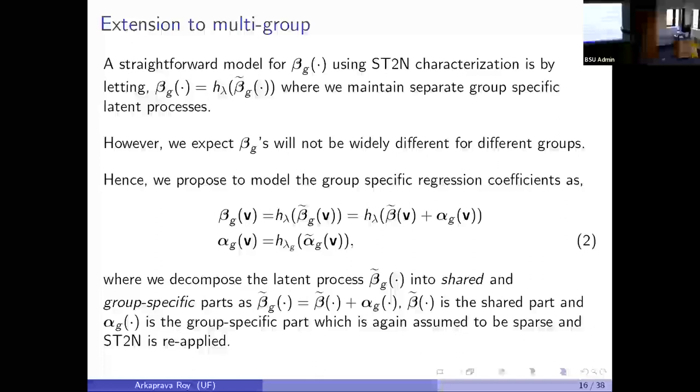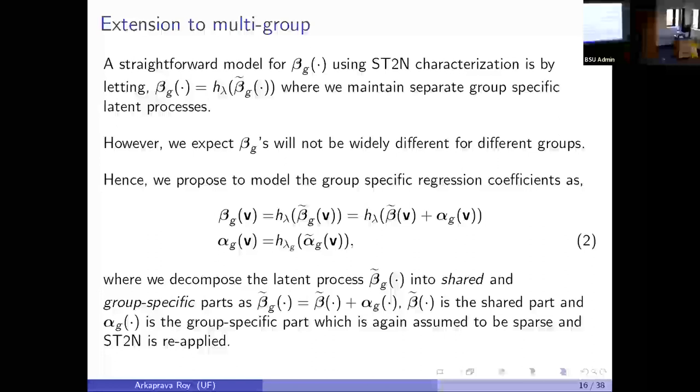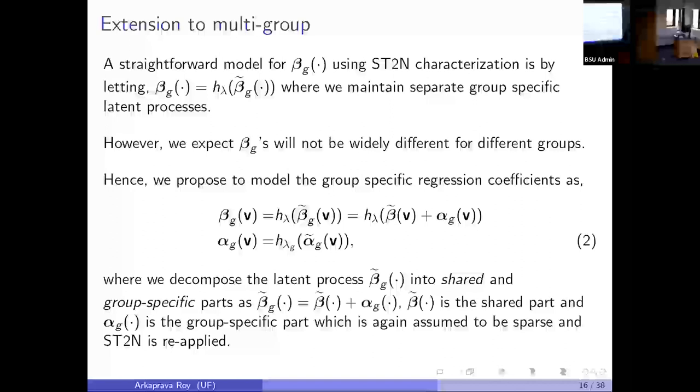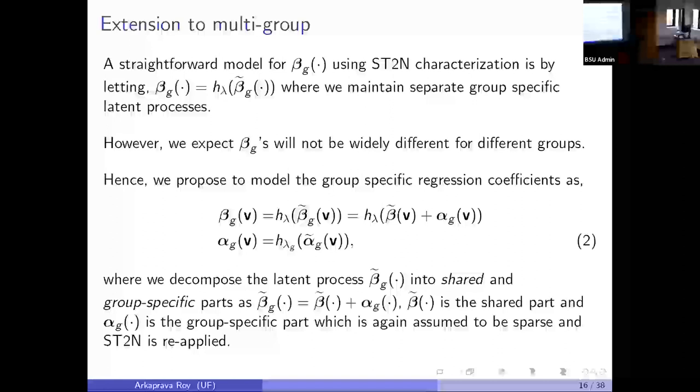If we have independence, then it would be a problem as well, because neuroimaging data are usually sparse, like there are not many subjects in this type of data. In this particular data set also, for each group, we have only 30 subjects. 30 subjects is not very large to estimate these high dimensional coefficients. So if you have some kind of sharing of information across these different clinical groups, that actually helps to get better estimates. So one can potentially model the beta G as independent latent beta tilde G and then apply this transformation.